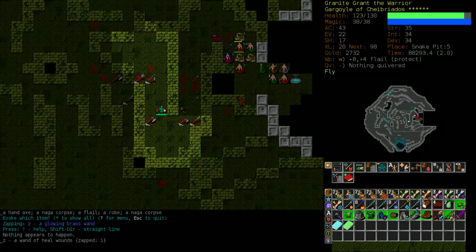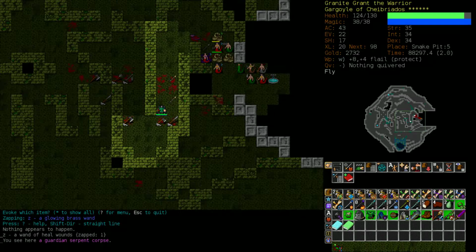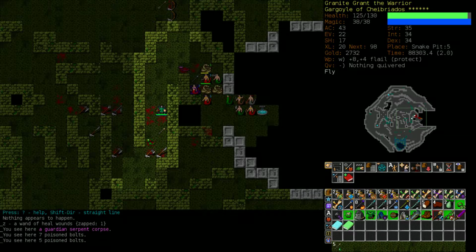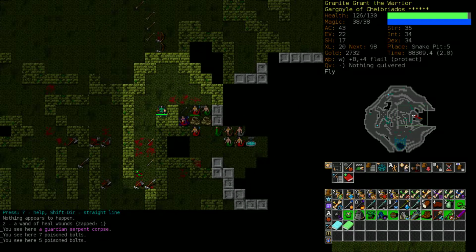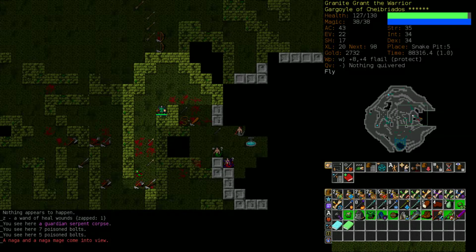Ooh, Wand of Heal Wounds. Nice to finally get one of those. That's a big plus for us. It's especially useful to us because of our reduced health reserves.